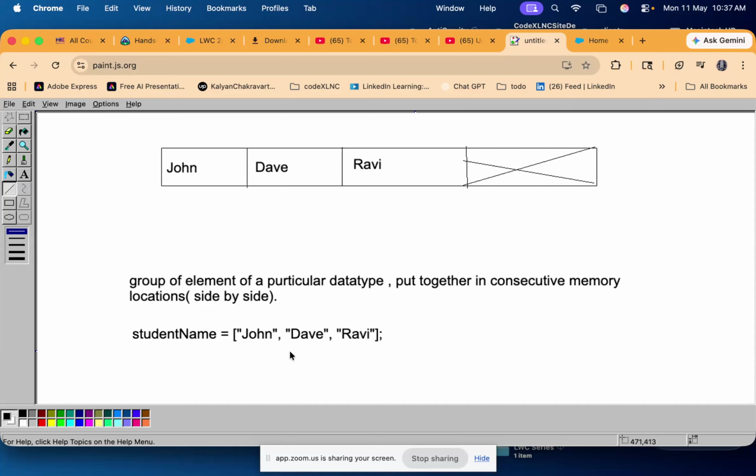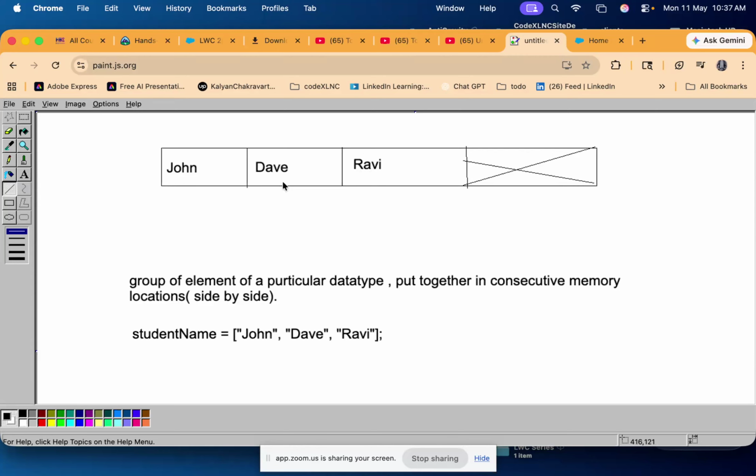What data type? Strings. So it's an array of strings put together in consecutive memory locations, that means side by side. Not John somewhere, Dave somewhere, Ravi somewhere. They're all in consecutive memory locations. That particular data structure is called an array.